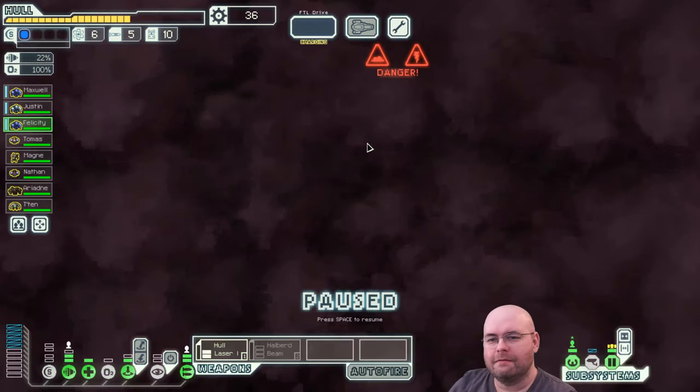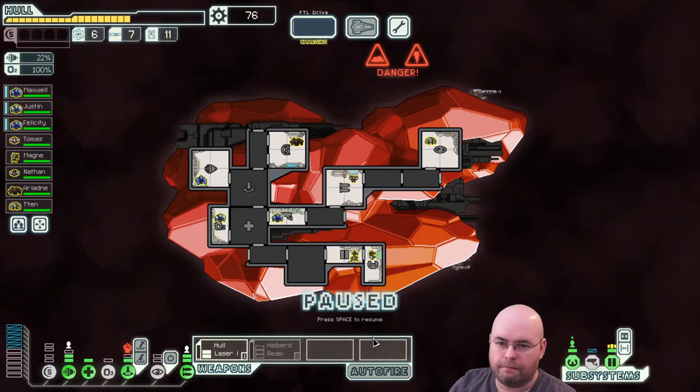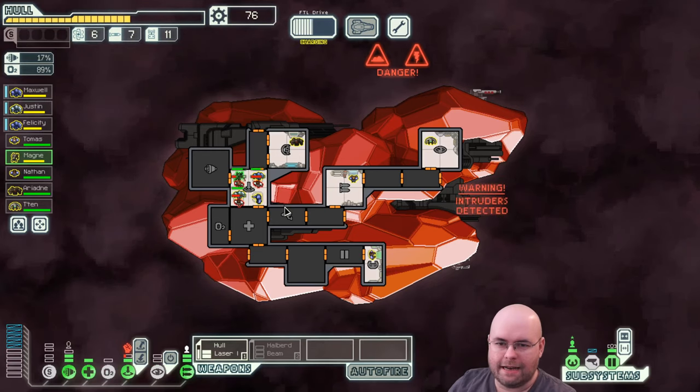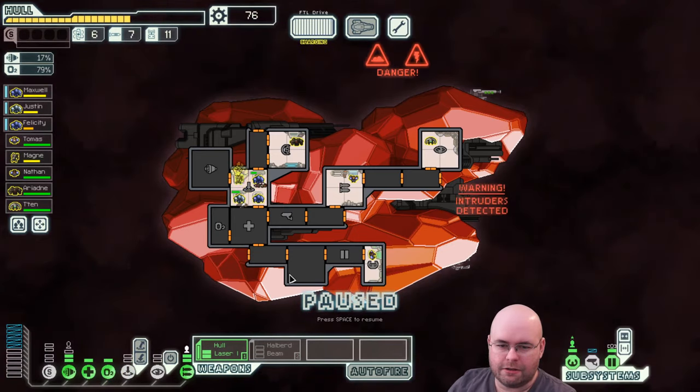Go into the next nebula. Oh, it's another lightning storm. And there's intruders on board. In the teleportation room. Well, you're a fool. Because I can outdo damage from anybody in the group. And I have a med bay, so I'm fine with doing damage. Also, let's just power oxygen so we don't have problems.